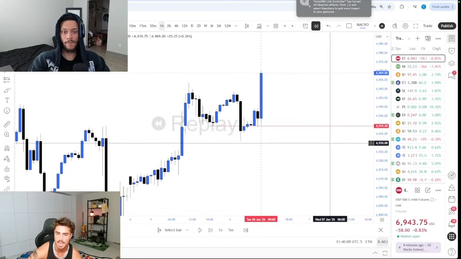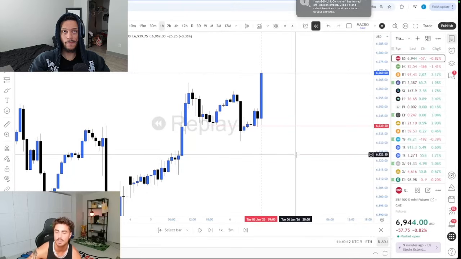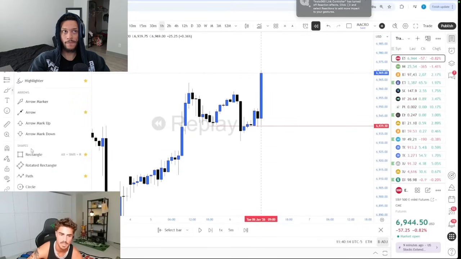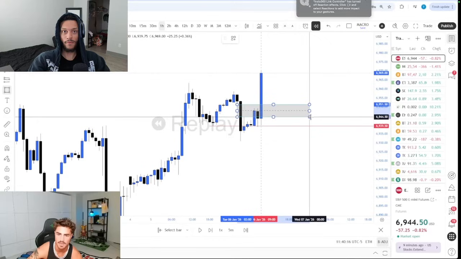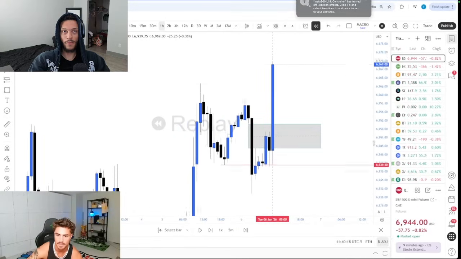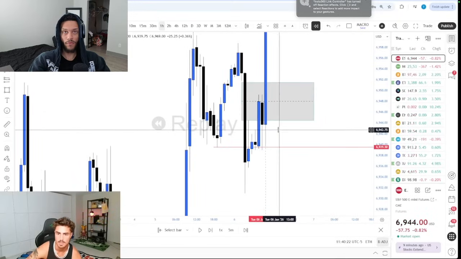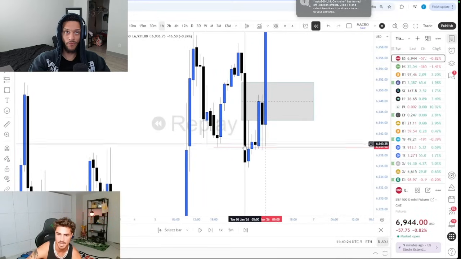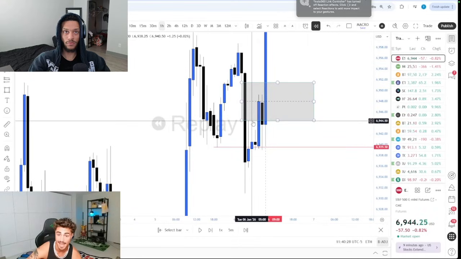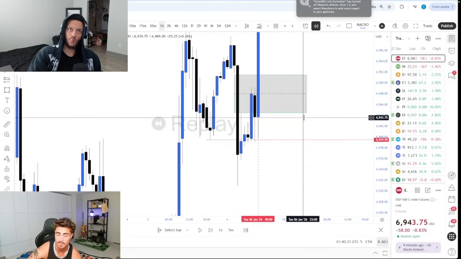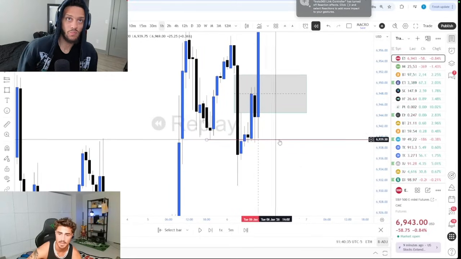We say, okay, if price is going to continue this downtrend, what does price need to do? Well, price needs to come up and fill this fair value gap, or it needs to hit equilibrium, and then it needs to continue lower, right? Correct. So price makes this fair value gap, price comes up, and then we get a down candle right here. Did that hit this fair value gap? No. Did that hit equilibrium? No. Uh-oh.